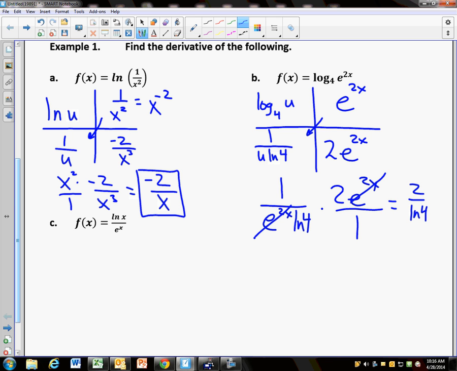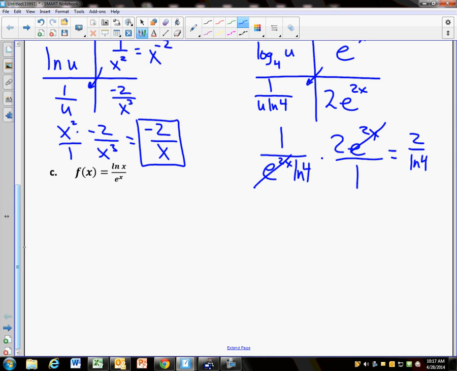If you have a logarithm of something with an exponent, what can you do with that exponent? So you would get 2x times log base 4 of e. Log base 4 of e is just some number, isn't it? Times 2 is just another number. You have just x to the first power. So when you take the derivative, you can see you end up with a constant in the end. So that's why that works out.